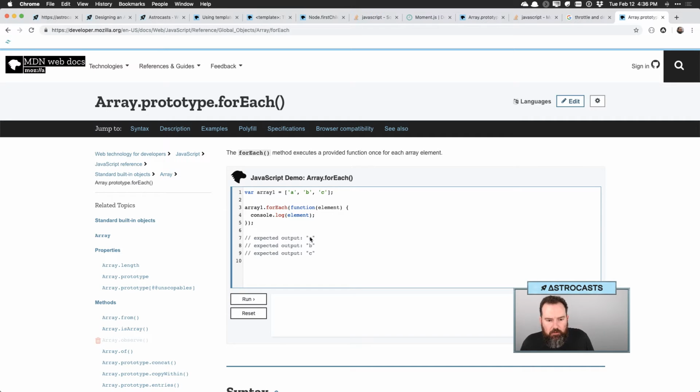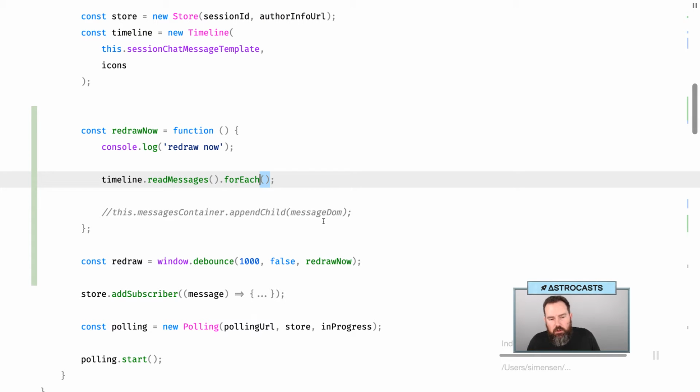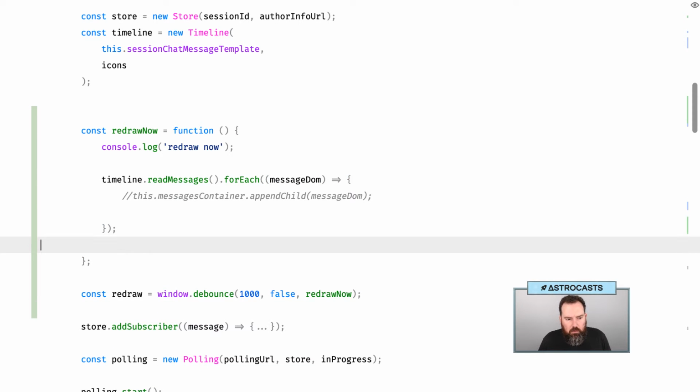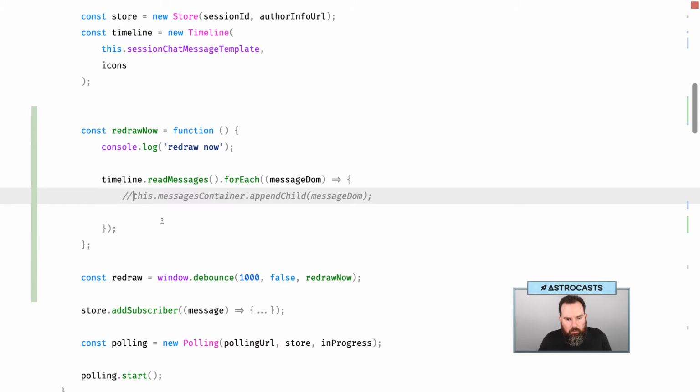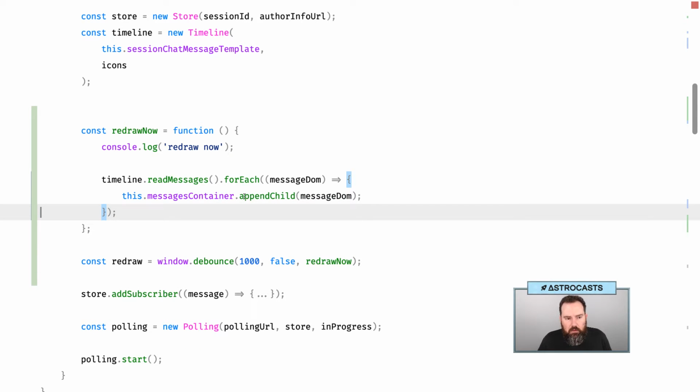Yeah, so we should be able to do for each. We'll do message DOM. And we're going to append that to the message. So redraw now.